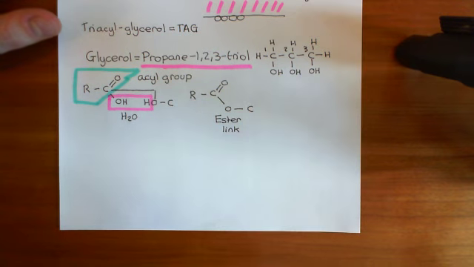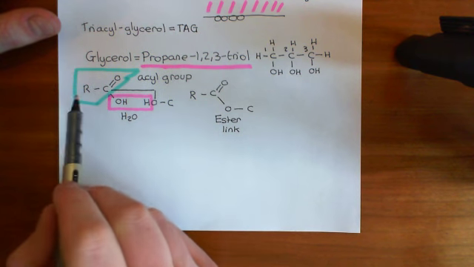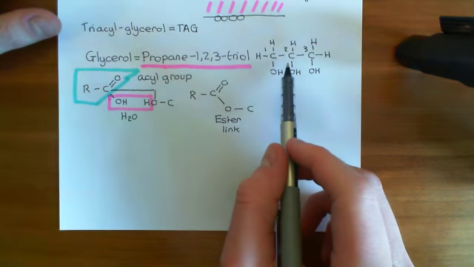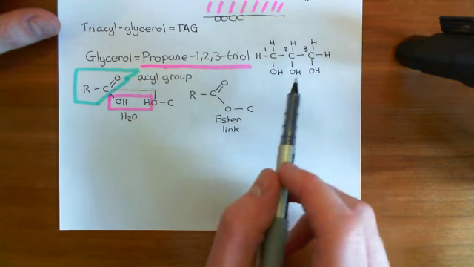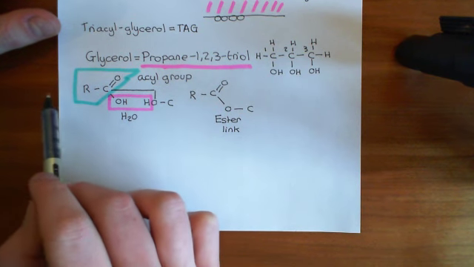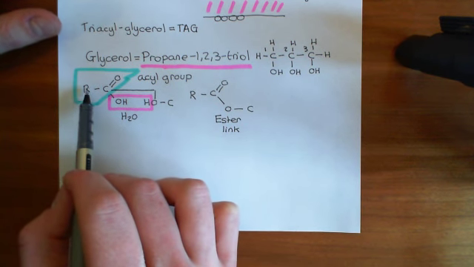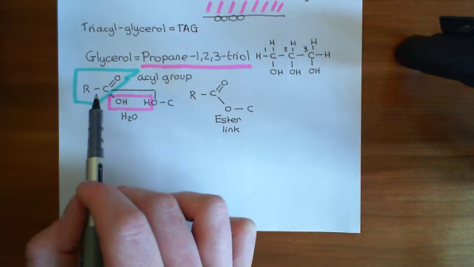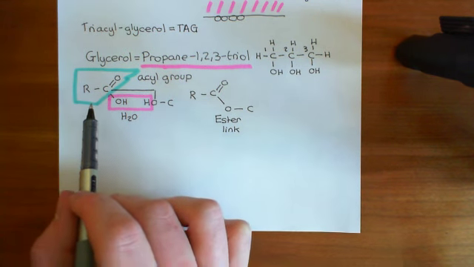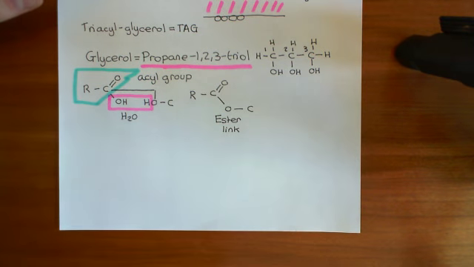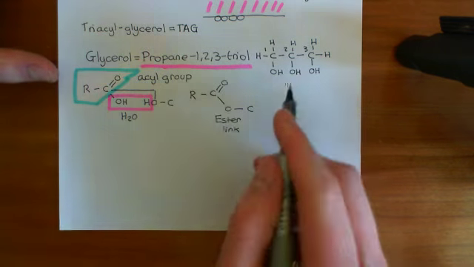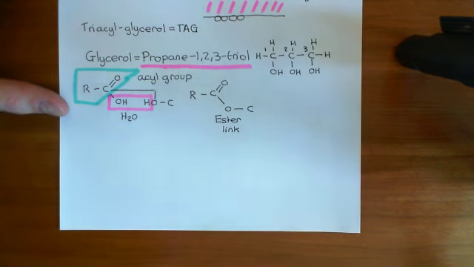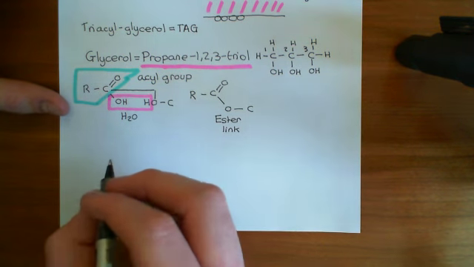Now, the other thing I need to tell you before we can actually draw a triacylglycerol molecule is that the carboxylic acids we are going to esterify onto these free alcohol groups of the glycerol molecule are going to be extremely long carboxylic acids, i.e. this arbitrary group here is going to be a very, very long hydrophobic tail, basically. So I need to discuss the main three long-chain carboxylic acids that we usually esterify onto a glycerol molecule to produce a triacylglycerol.